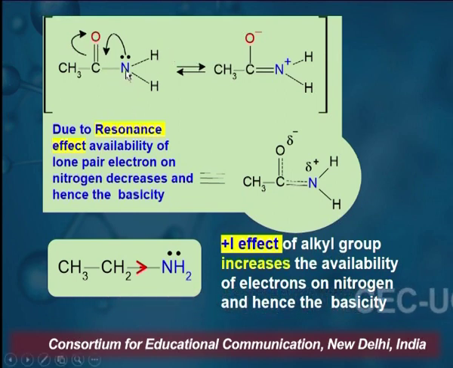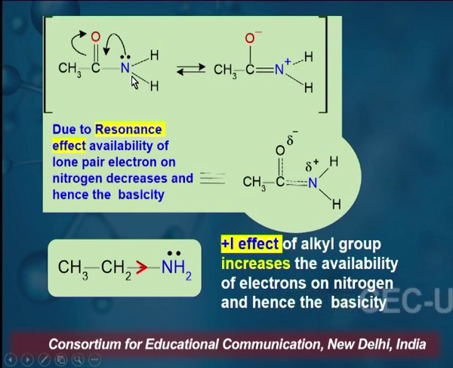In case of amide, nitrogen is there, and lone pair of electrons are present on nitrogen, but these electrons are participating in conjugation with the carbonyl group, because the lone pair is in conjugation with the pi bond of the carbonyl group. So, resonance will take place, and due to resonance the electrons are delocalized over this carbonyl group. This delocalization will make the availability of electrons less. So, if these electrons are not readily available for donation to other species, the basicity will be less.